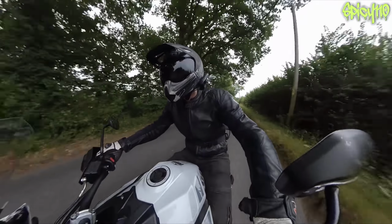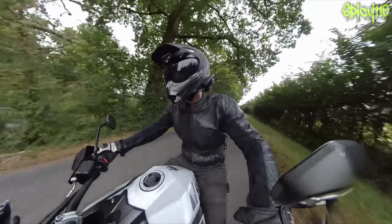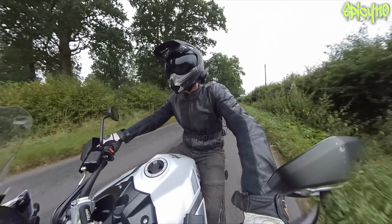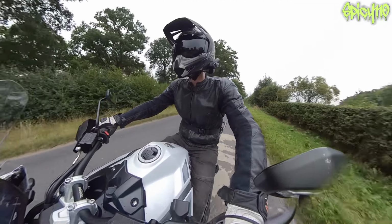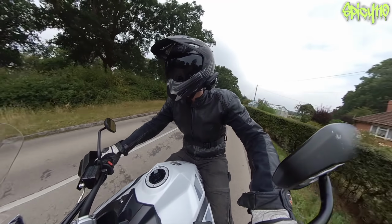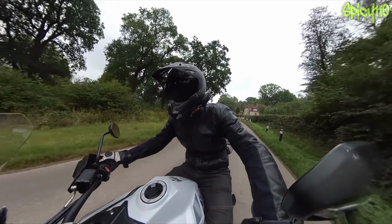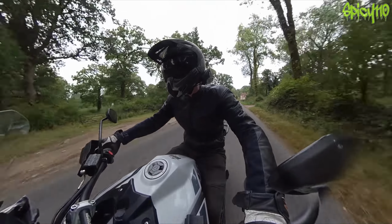Now, there's a lot of bite on these brakes. Yeah, there is very, very little pressure required to get an immense amount of braking out. I dream of having brakes like that on my bikes. I have older bikes with more standard old school type brakes and they have nothing like that.